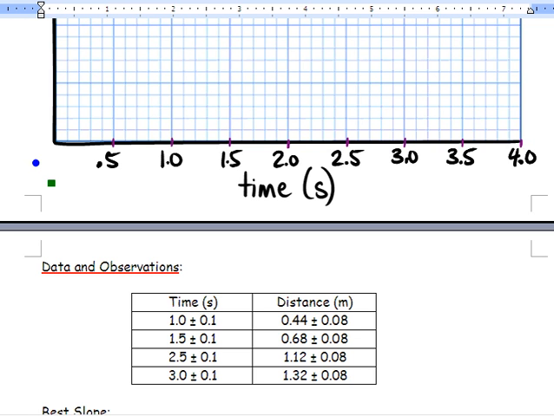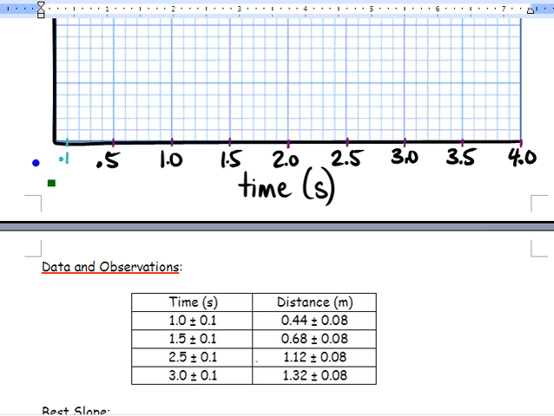Now here's another really nice thing to figure out. What are the tiny boxes worth? This is going to be very, very useful to us. So we want to know, what are those little guys worth? There are 5 small boxes that make up 0.5. So 0.5 divided by 5 means every little tiny box, I'm going to make a note for myself, is worth 0.1. So a tenth of a second for every tiny box.